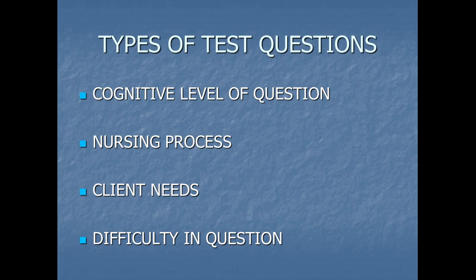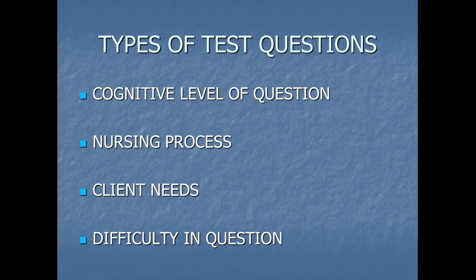The other types of questions you may run into are based on the nursing process. If you have a question that is asking about your assessment, the answer usually needs to relate to your assessment. I will be giving you examples of these a little bit later. If it's a question related to intervention, your answer would need to be an intervention.